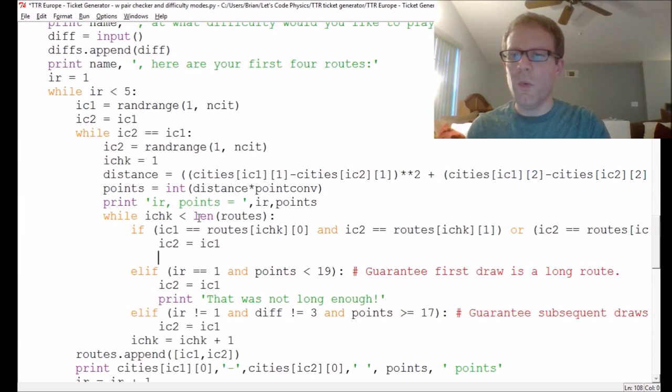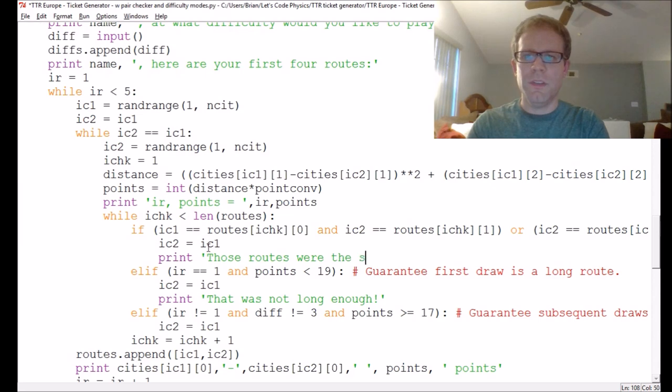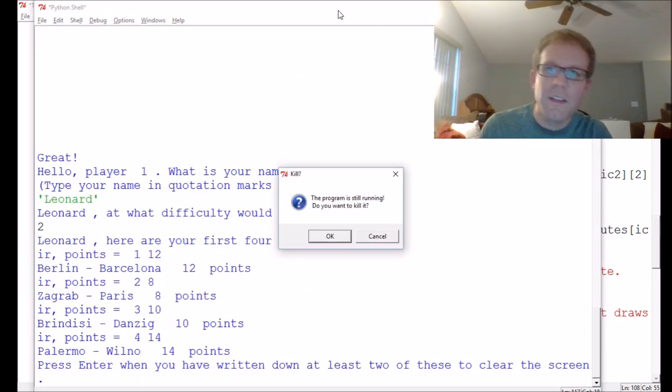Because the only reason it wouldn't go in there is if it had already gone into this one, but it clearly hasn't done that, right? Those routes were the same. Those cities were the same! Exclamation mark. All right, let's exit this again.